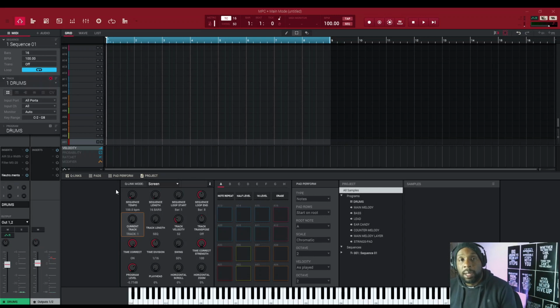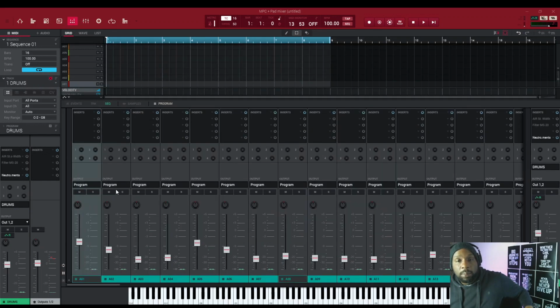Another great thing about using a custom template is, if you remember in a previous video, we spoke about gain staging with your drums, the basic mixing techniques. If I come over to my drum mixer here, as you can see on my custom template, I've already changed the levels of some of my pads. Now, this isn't going to be perfect. It's not as though I've pre-mixed, so I would never have to mix it. But at least all I would have to do now is fine-tune. I still get a rough idea of what it will sound like.